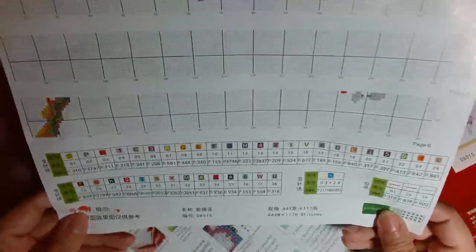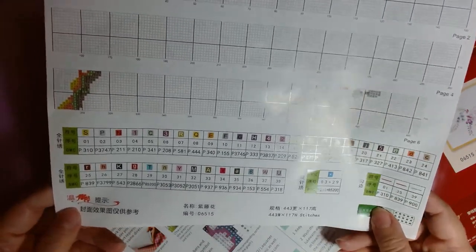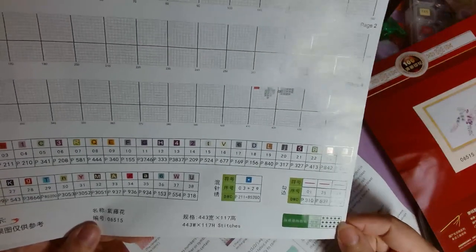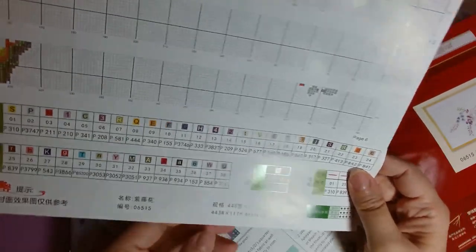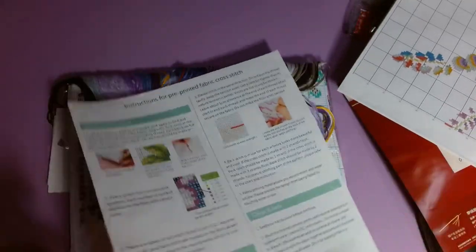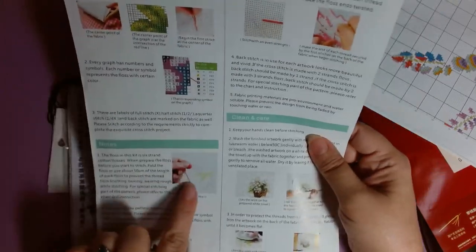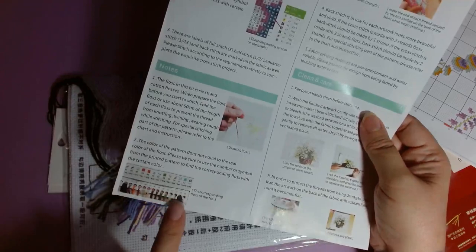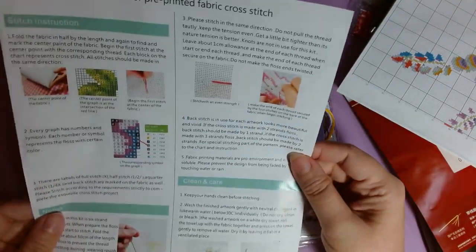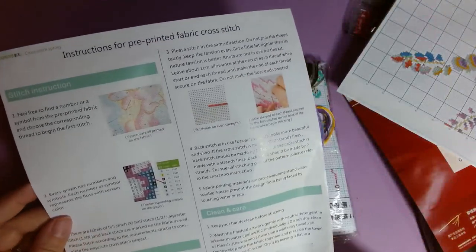It continues on. Alright, then there's the list of the colors. Looks like there are 39 colors altogether. 38 full stitches, I guess one blended maybe, and then three probably backstitch. 443 stitches wide, but 117 stitches high. Alright, here is a page of instructions for pre-printed fabric. Stitching instructions, how to separate the floss and get your strands, how to find the floss you need. Little notes like that you should stitch in the same direction, how to meet the backstitch, and then cleaning and care of the fabric. Looks like the other side is the same thing.